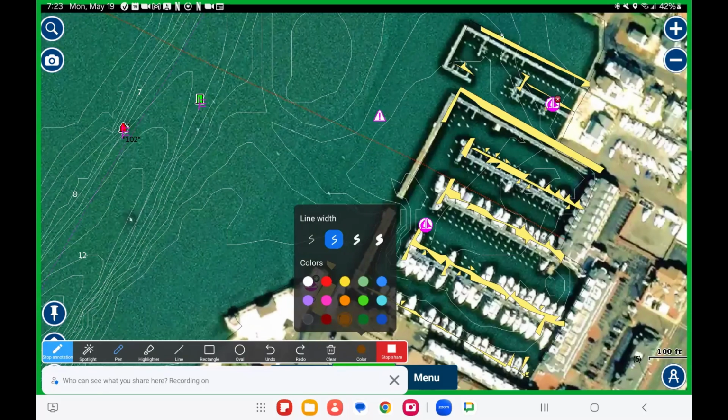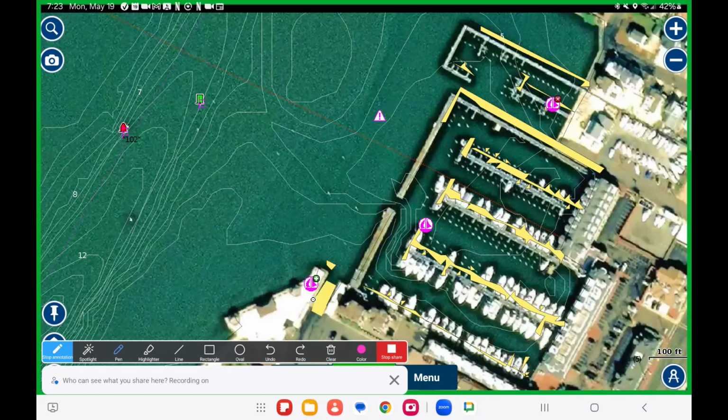Start out with purple, I guess, with pink. It's hard to see them, but they are there. Basically, you have this green buoy in the channel, and you go straight from the green buoy in. That is a marked channel with sticks. It does have sticks marking it in, and you have to follow that in. If you don't follow it in, you're going to run aground. There's no way around it, no way to sugarcoat that.